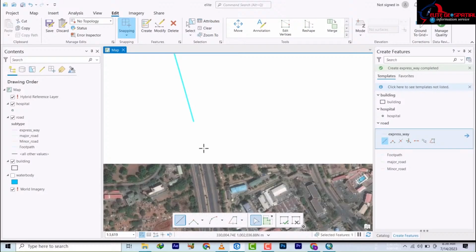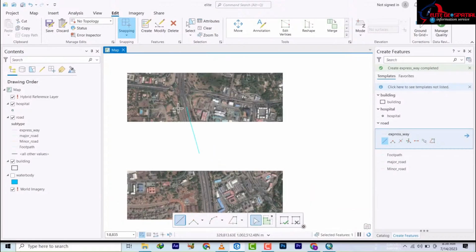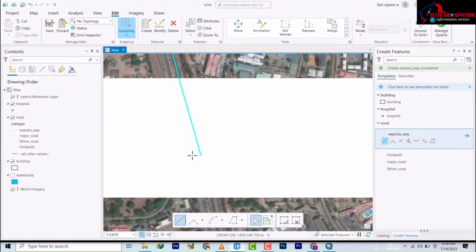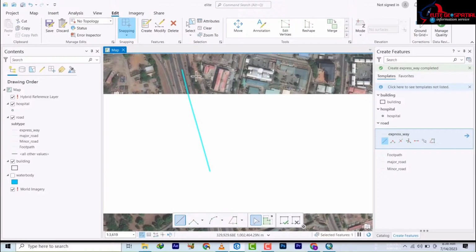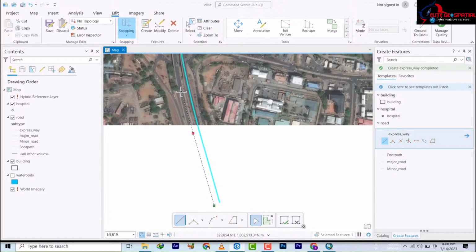So another reason I'll advise you to use your own satellite image is because of these things you see. You have to zoom up, zoom down, depending on your internet speed. Right, so you see it's just blocking things. So that's why most times you just have to bring your satellite imagery and use it. All right, so I'm just going to follow this.